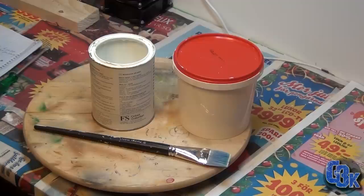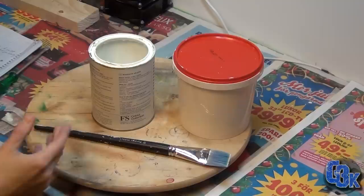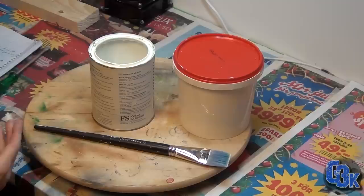It is water-based, and I'm going to be mixing in about 20-25% water. That's because it'll cover easily the first layer, and also because it's a water-based paint, with or without water, it's still gonna raise the grain of the plywood, so it will have to be sanded after the first coat. So it'll just be easier and quicker if you dilute it a little bit. Gonna mix it up in a little container here and get cracking.